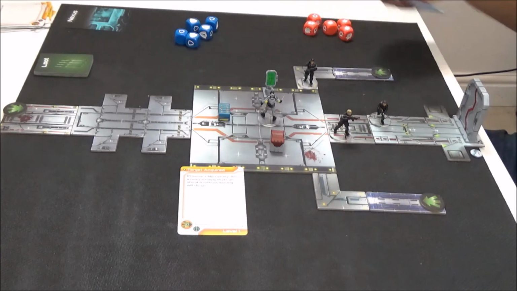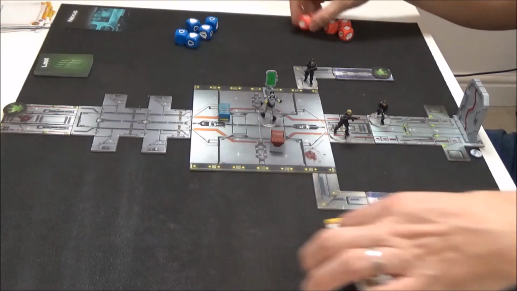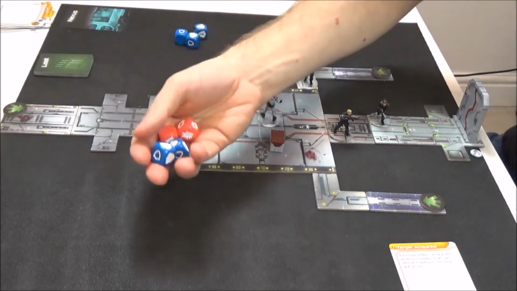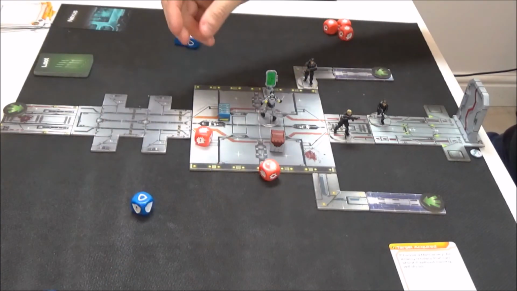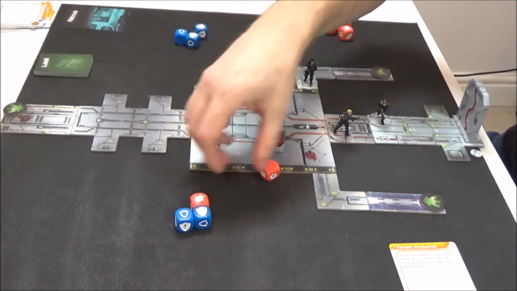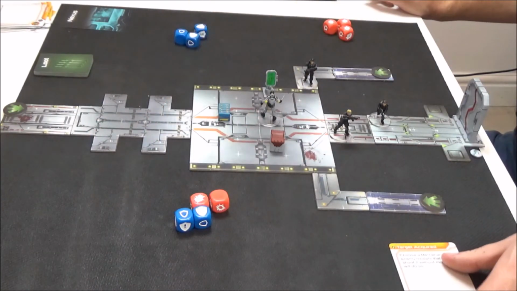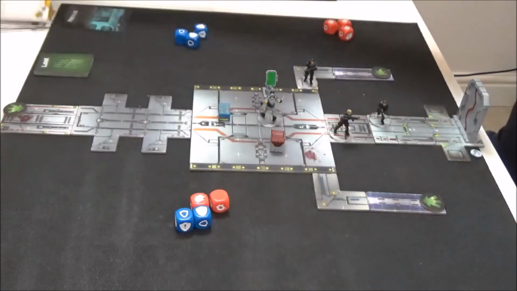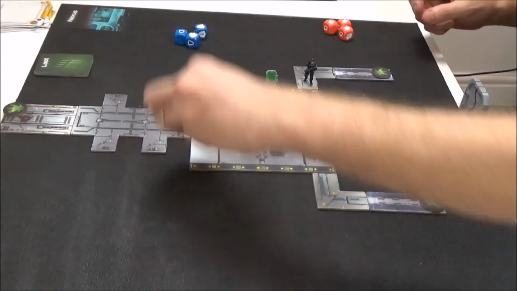He's now going to shoot her. He gets 2 dice. She now gets 2 because she's wounded now. She saves 2. Oh, she's lucky. She's still okay. And no reinforcement tokens again. So no more Nexus turns up.